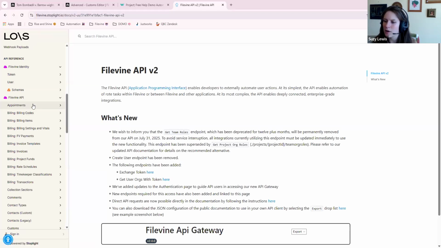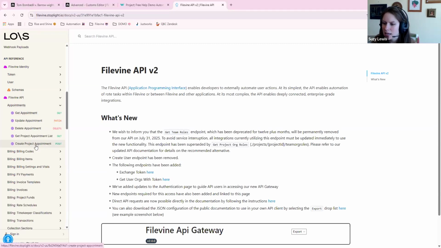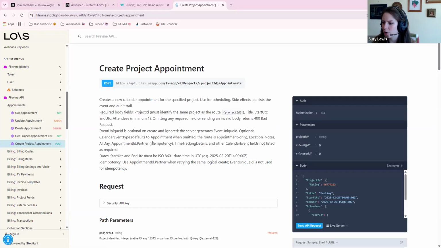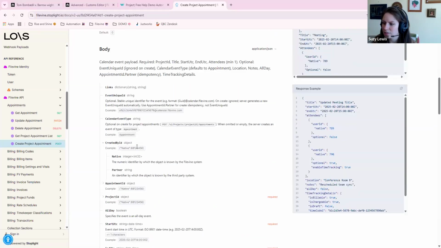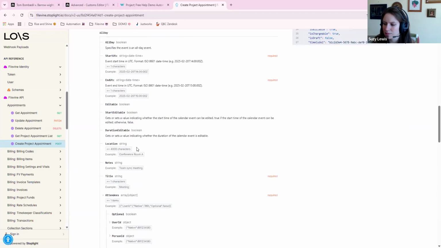Come in here and say, okay, I actually want to make an item on my Filevine calendar. What availability do I have with that? That's called a project appointment in Filevine. So I can drop this down and create a project appointment here, and these are the different things that I can update.